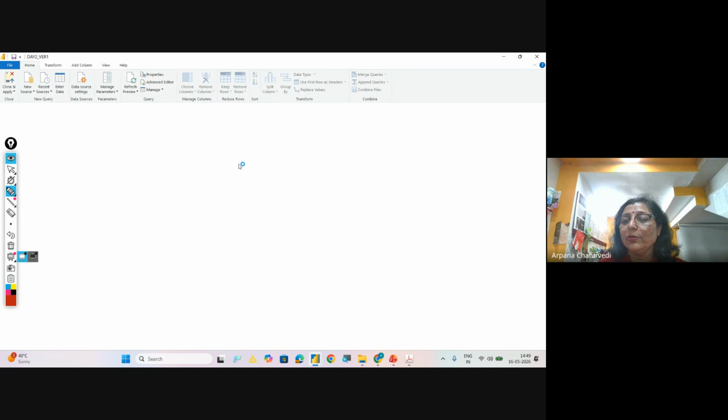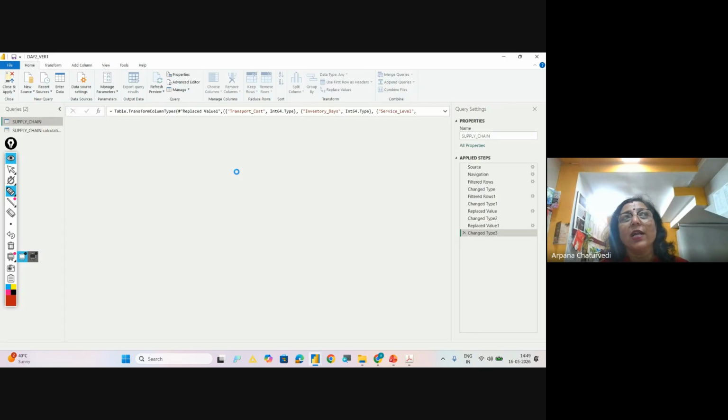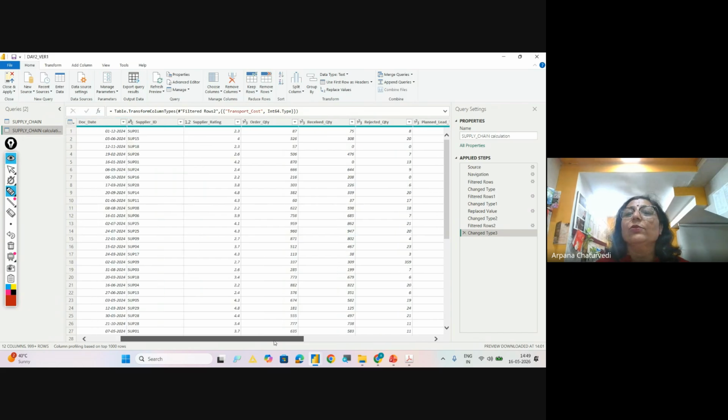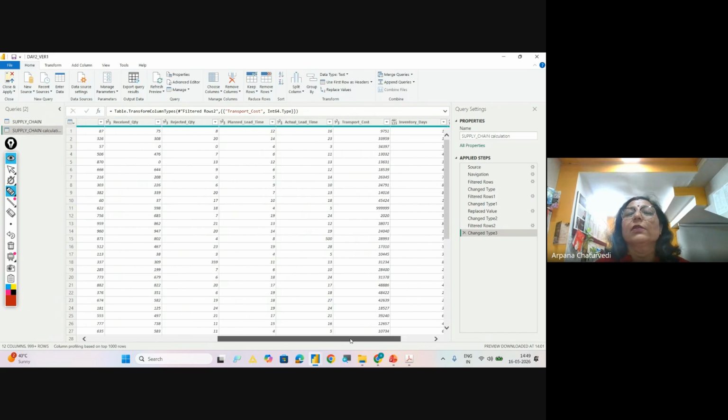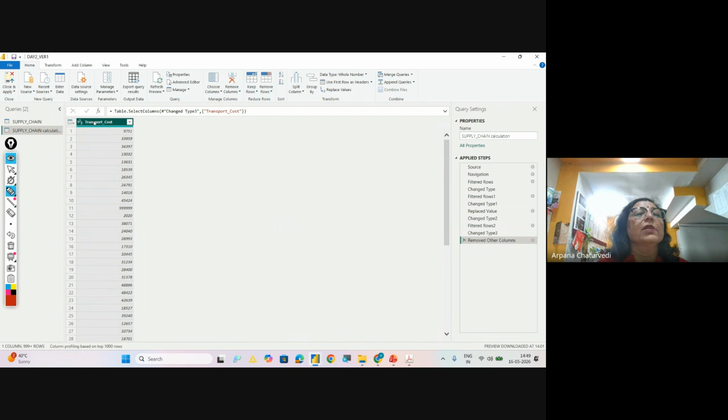This is what I am doing, right? Your system is also open, correct? When you go home and open this file again after saving it, you have to click on Transform, like I have clicked on Transform, right? Okay. I hope you have seen. Yes. Here what we have to do, we have to go to only Transportation Cost, Choose Columns. I can remove other columns also. This is another way out, Remove Other Columns, right? I have removed other columns. Now I have to perform the calculations.